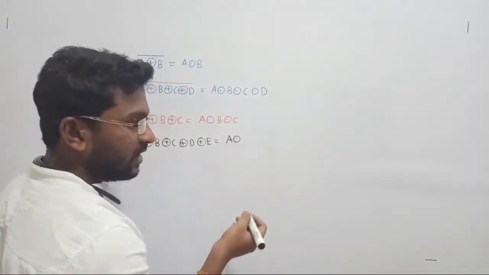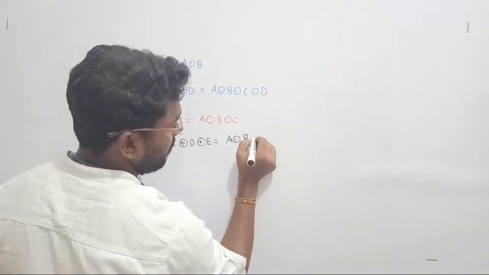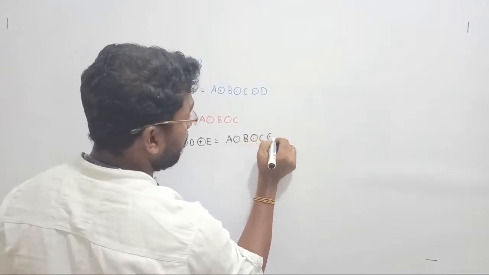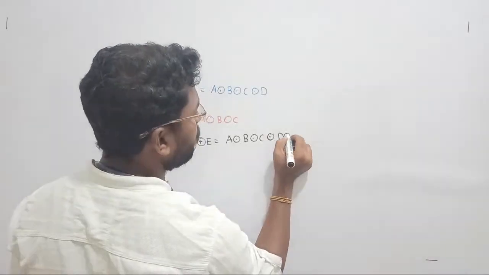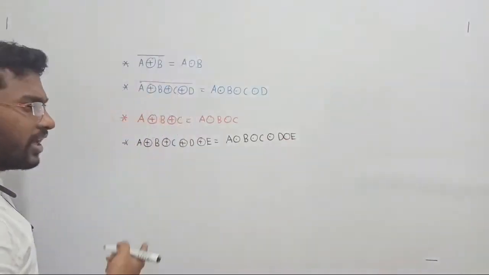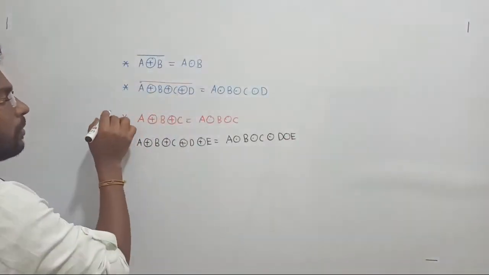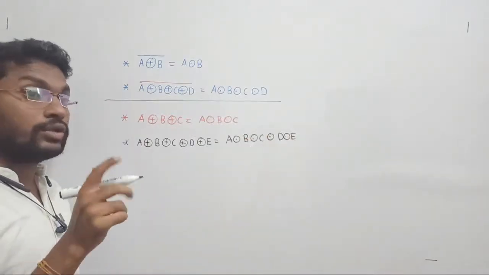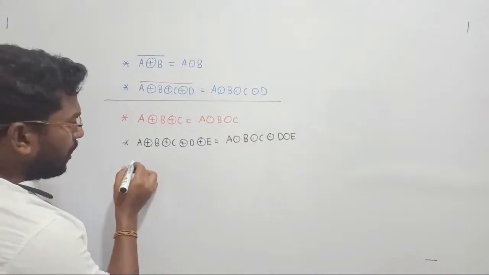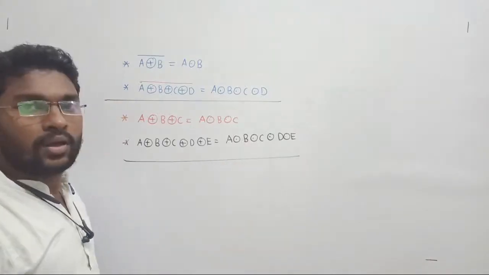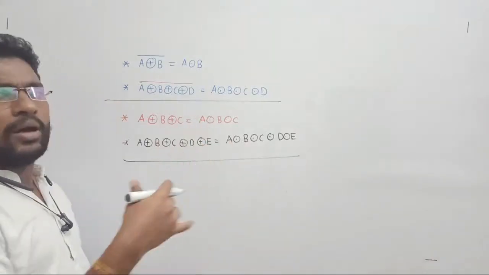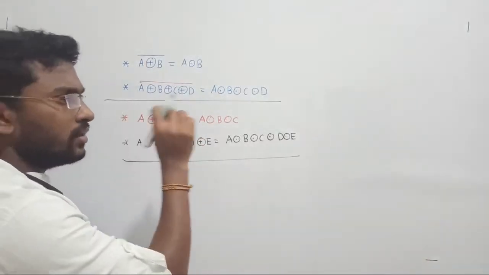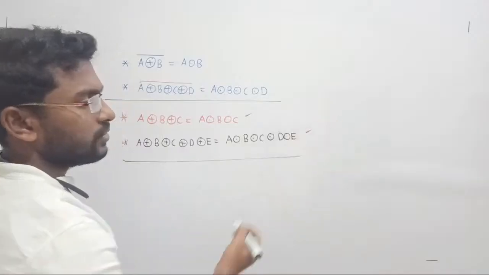XOR and XNOR realize the same operation. There is no difference between them. Very important operation. Many of you are not knowing these things, because of that you make blunder mistakes, because you will be tested with a couple of questions like this. People who do not know these properties do some unnecessary things and finally put a wrong answer. If you remember this, just after reading the question, you can put the answer.